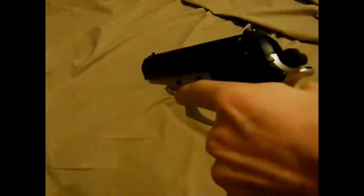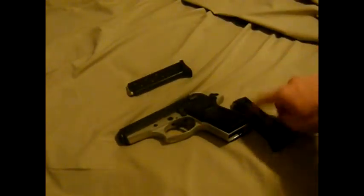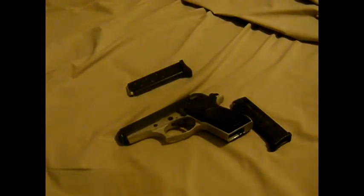How you doing, guys? This is going to be a review of the Bersa 380. And we need to go ahead and safety check the gun. A loaded magazine right there. And just took the magazine out and the chamber's empty. So the gun is empty right now. I also have an empty magazine here, so I'll lay that right there. I got two magazines for it. I'll lay this one fully loaded right there, so I will be demonstrating some stuff with that empty magazine.